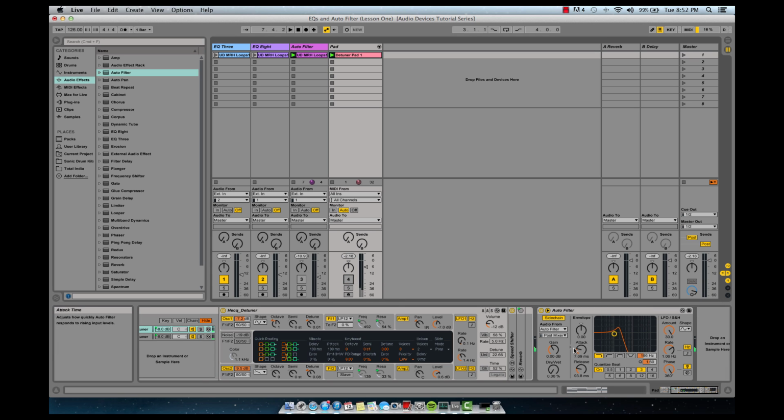You can get very creative with this, even though it seems like a really simple unit. There's a lot going on. Again, using the Quantize Beat is really cool. I think you can get some really interesting stuff playing around with sidechains to affect your sounds. You can really create a lot of movement rather than just filtering something down with this unit, and that's what's really important a lot in electronic music, giving your sounds personality.